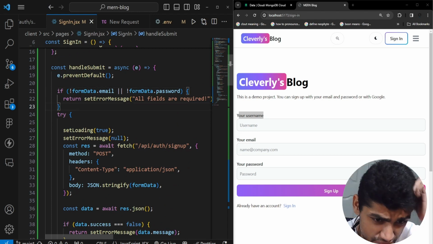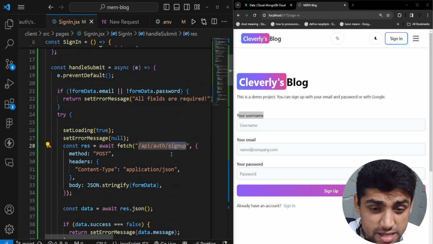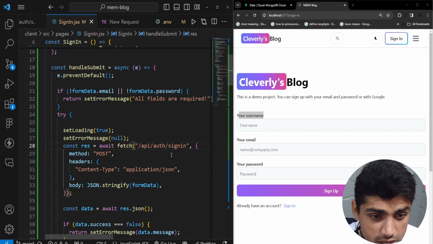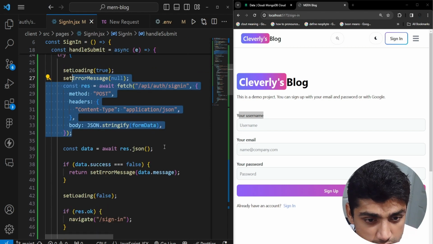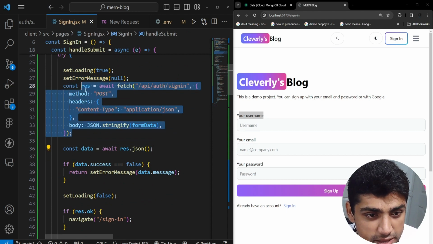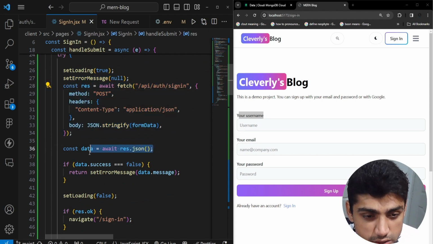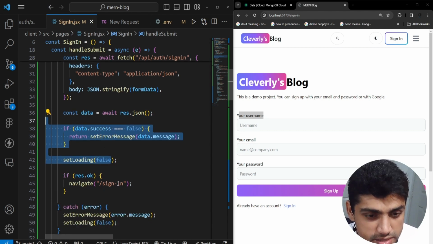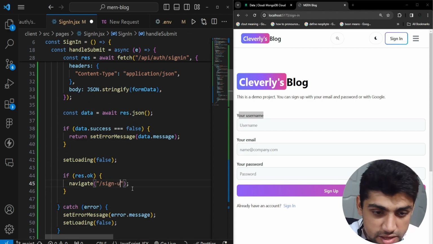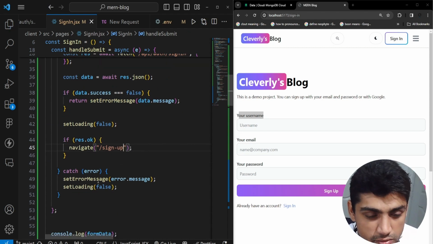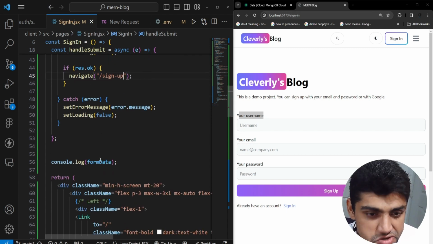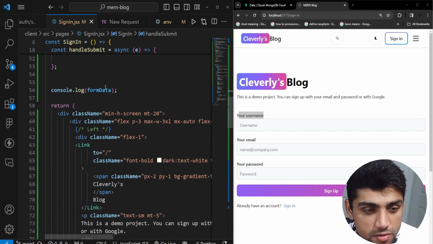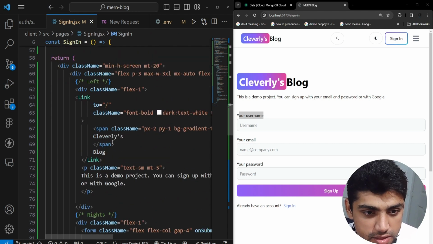And we have try over here. We have this auth and then sign in like this. Sign in post method, again, headers. It basically returns a response. You could just get the response in data format, and you could just basically go to the sign up page if everything is successful. Okay, now I believe it's sign up like that. Now what we have is the set error message. Over here we have form data, which is console logging it. It's not really a big deal.